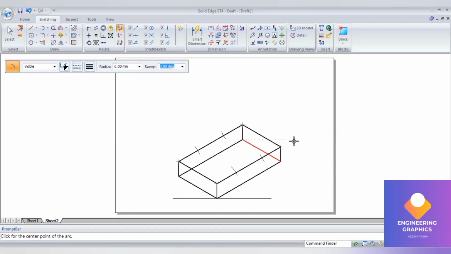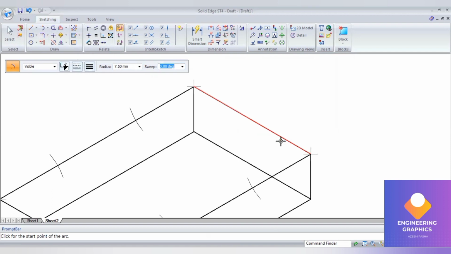The other side it is 25. So 60 minus 25 means it is 35. So 35 means 15, and 15 means 7.5 we have to cut on either side.